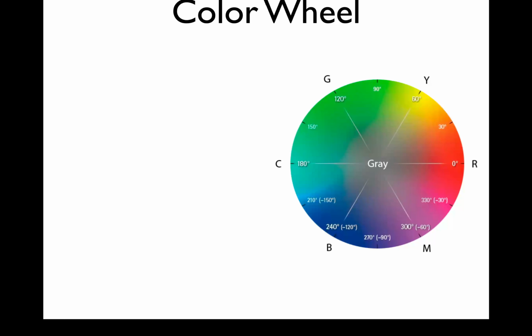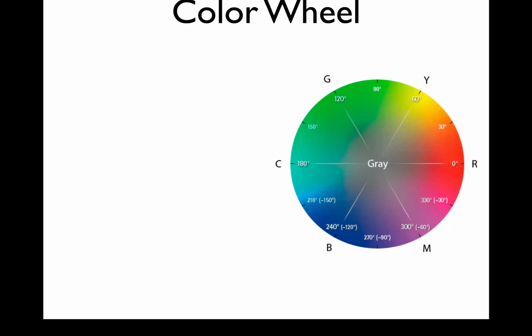So green is at 120 degrees off of red. So is blue. It's either negative 120 degrees off or 240 if you go all the way around. So complementary colors are directly across, so 180 degrees from each other. Again, 180 degrees. If I'm standing here looking at you and say I'm going to turn 180 degrees, I just got my back to you now. So is this making sense to everybody? So complementary colors are always directly across from one another.